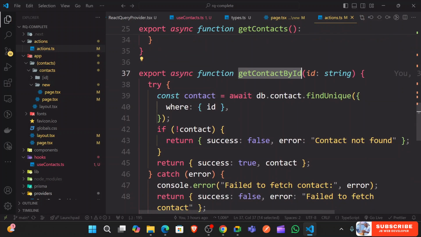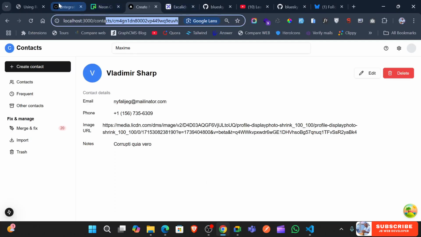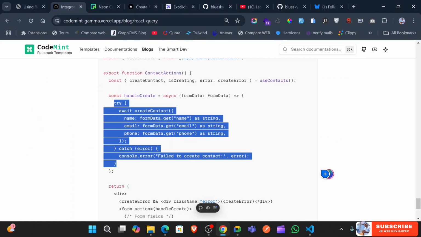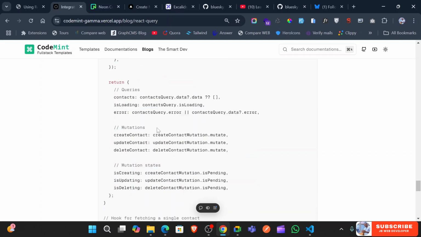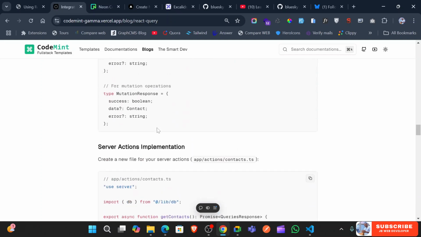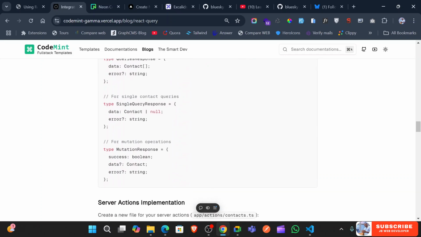Now let's see the return for this. Going back here, the return for a single query response needs data, which is the contact owner.